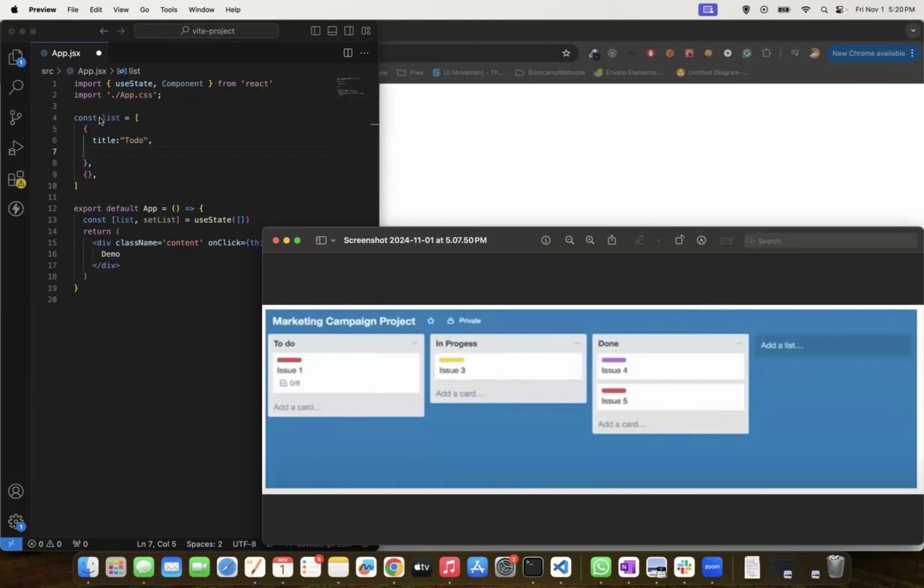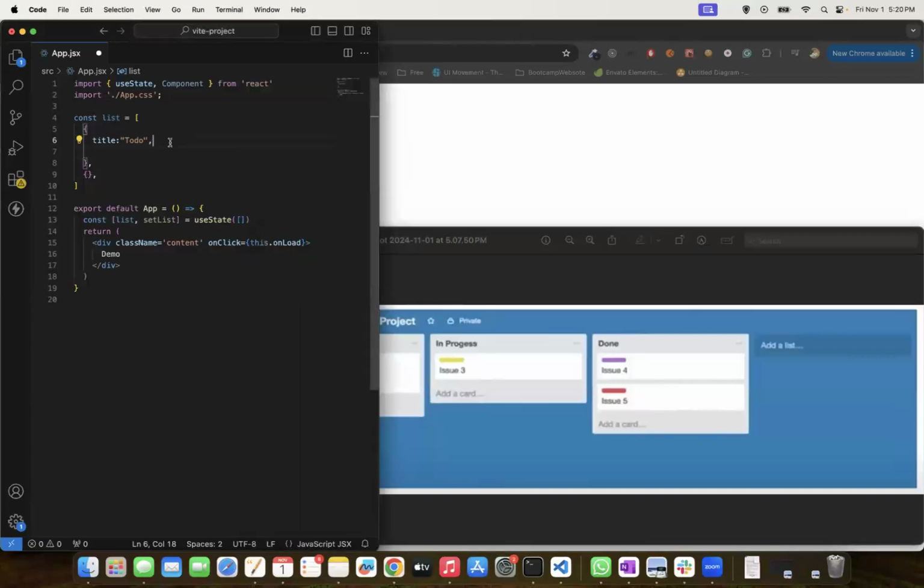Let's discuss the lists. Each list will have a title. What else? Is it text or an icon, the red one? Okay, we can do an image. I don't know. Should we have it in the data, or do it with CSS? I guess it's supposed to be in the data.